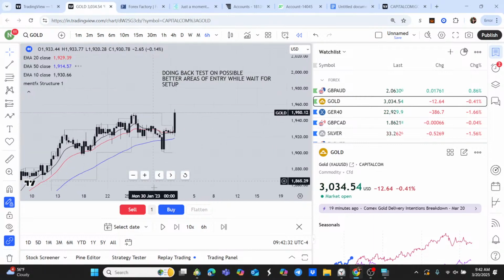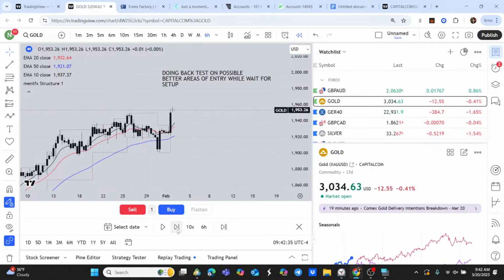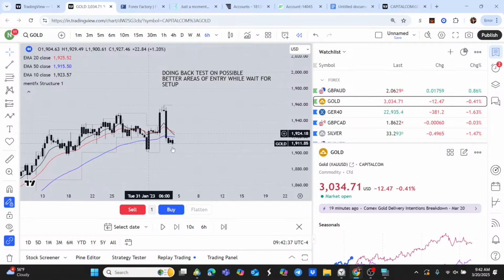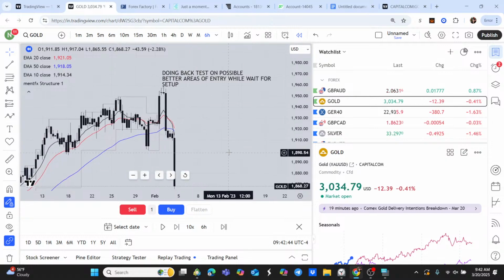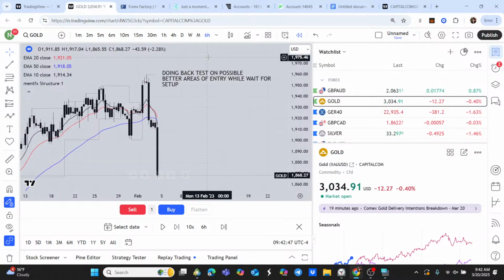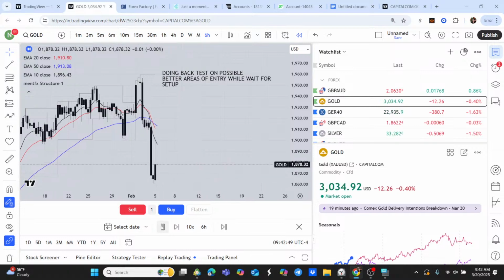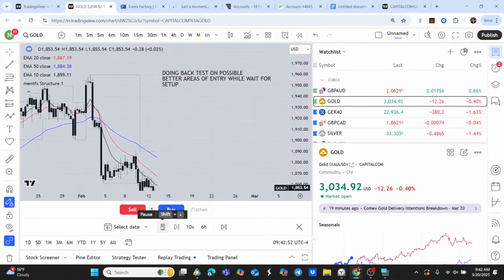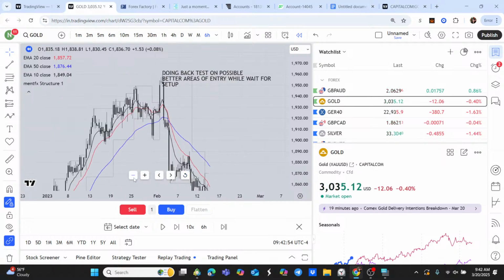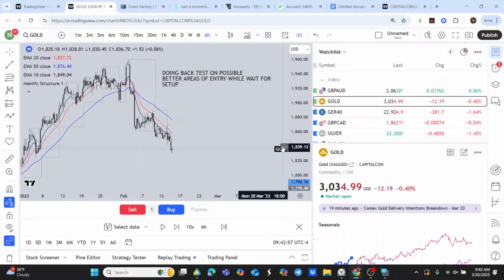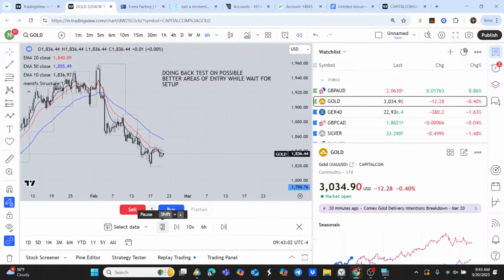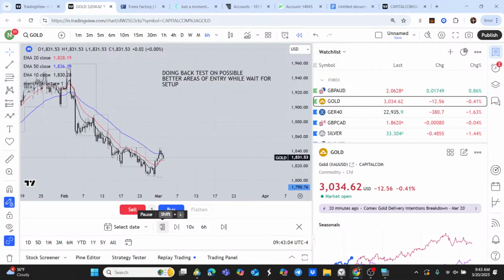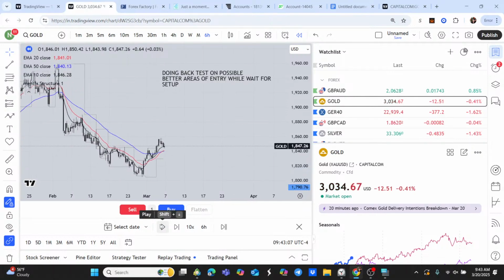Alright, so I'm gonna wait for the same thing. Oh shoot. It lost the MAs at that point. And there wouldn't be an entry on the lower time frame for confirmation because it just dropped off. So we just wait. Double break. Construction downwards. Let's wait. Okay, double break up.